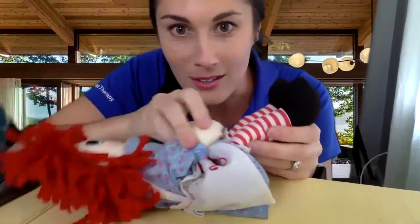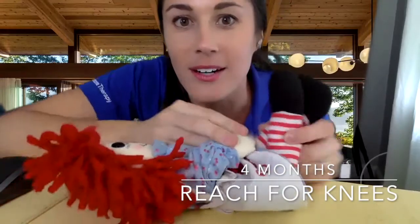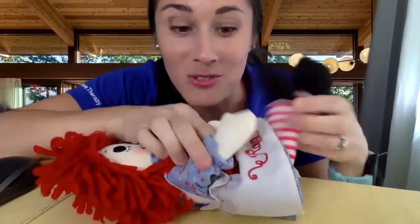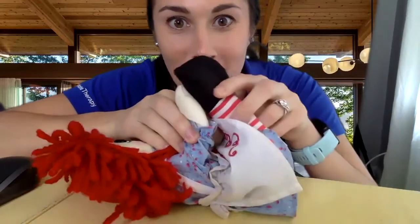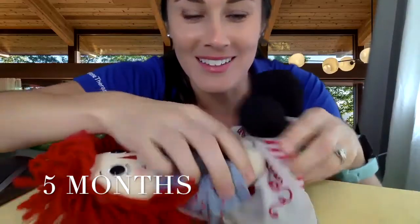So what they're doing is kind of learning how to flex their abs a little bit, like they're doing little mini crunches. They're like, oh, hey, what's this down here? But once they hit that 5-month mark, they're going to be really interested in these feet. And that is going to help them learn how to weight shift. So reach across here like that, and doing things like that.